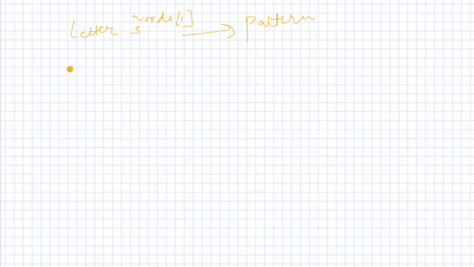Let's say we have ABC here, and we have M, N and O here. The pattern matching would be such. Let me explain in a mathematical way, though we don't have to go so much in depth. A is being mapped with M, because of the position.